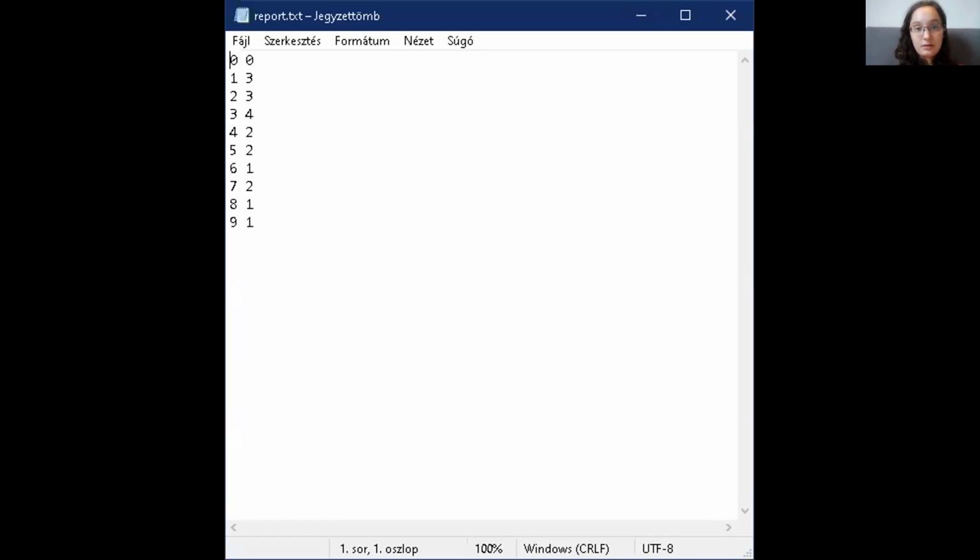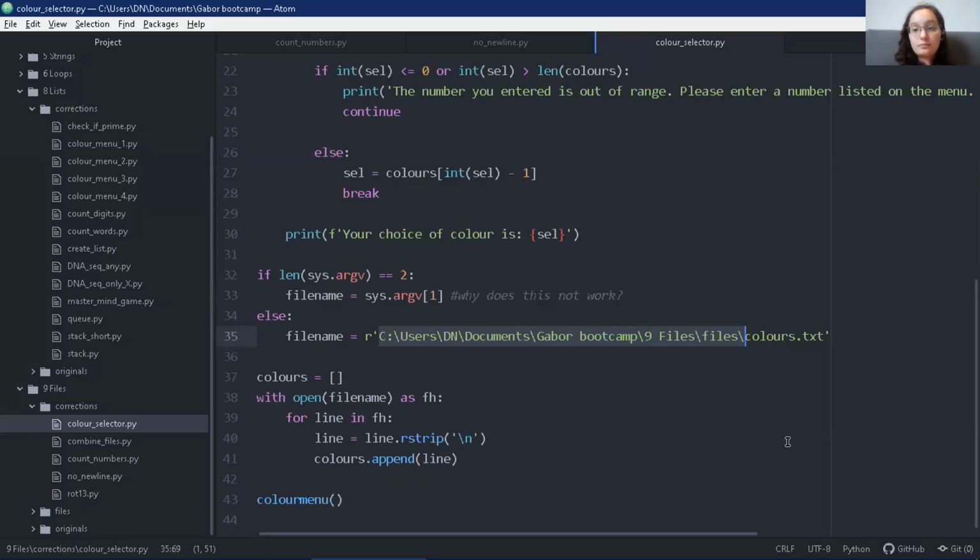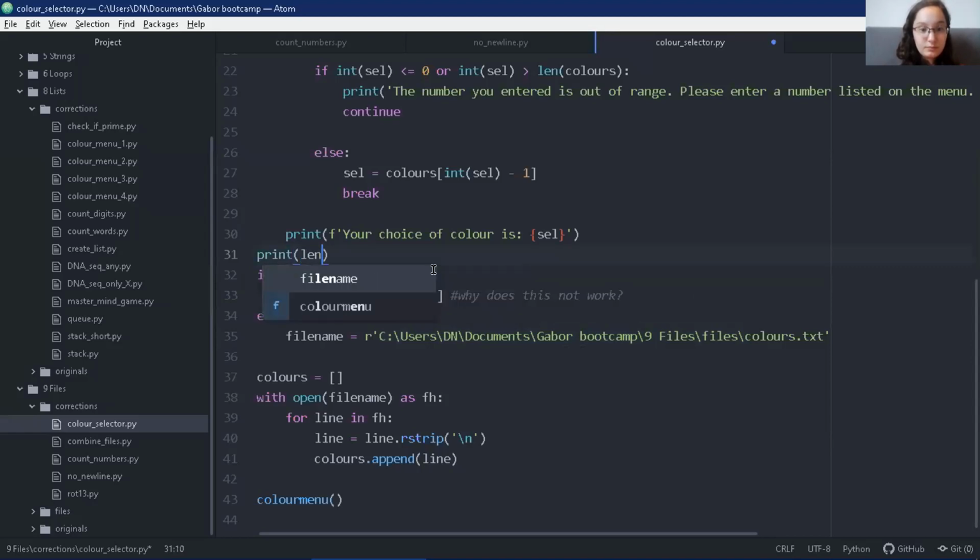So at this point, what I would do, because we haven't learned how to use an IDE and how to use debugging features there, is insert print statements. So on line 31, for example, I would print out what actually is in len sys.argv. And then on line 36, I would print out the name of the file. So the file name. Right, okay. Like this, and then here just print out the file name on 36, yeah. Okay.